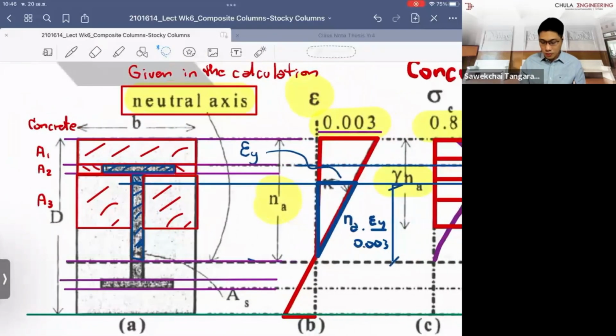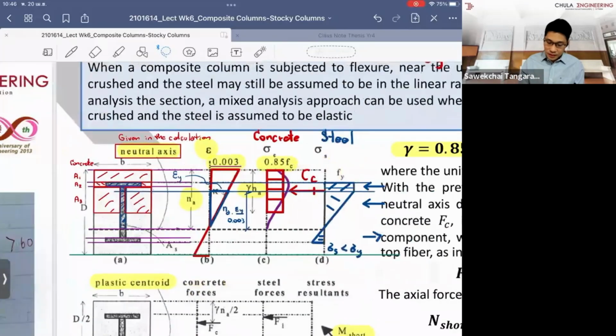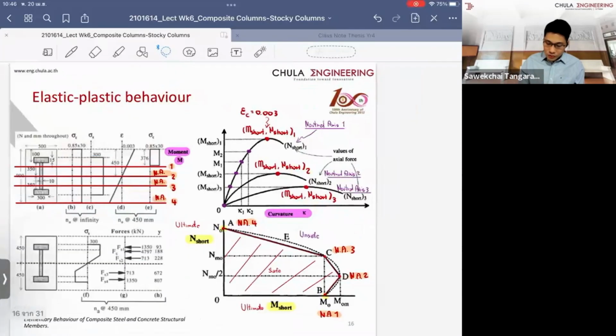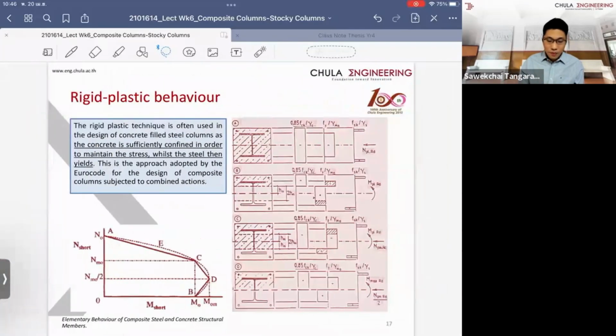This is quite a tedious process, so it takes a lot of time, unless, once again, you put it in Excel, where it's really easy because you can put everything in terms of parameters and keep varying the parameters, and it will work that way. That's why the code allows you to assume that the problem you look at is ductile. Ductile means it can develop the full strength, the ultimate strength. So we're looking at the concept of rigid plastic, similar to what we did for the beam design. We use a rigid plastic.